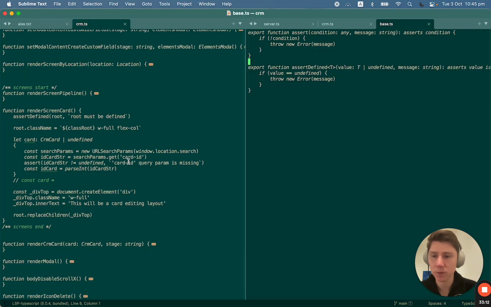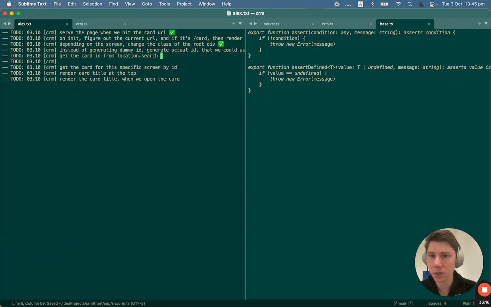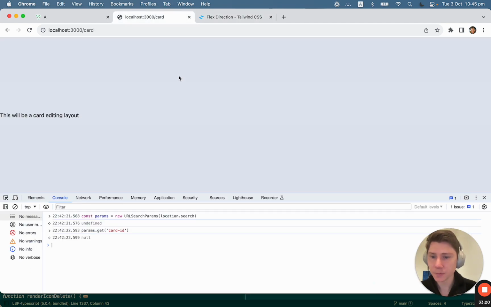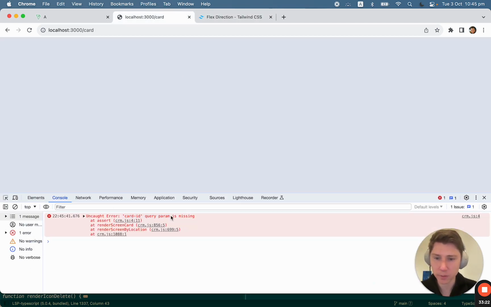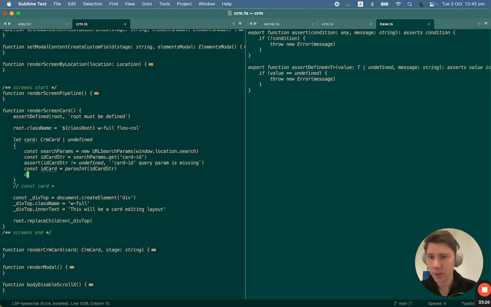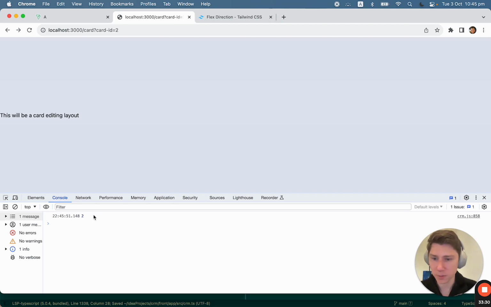I'm happy with that. So I got the ID of the card. Now if it's missing, I get an assertion error. If it's not missing, I get the card ID, which is 2, which is very nice.